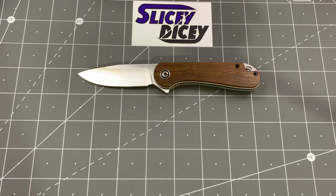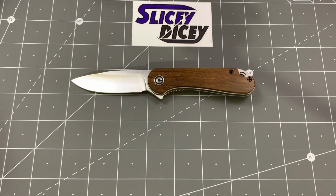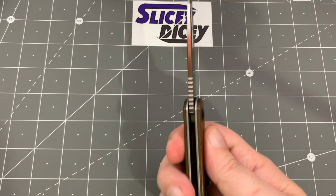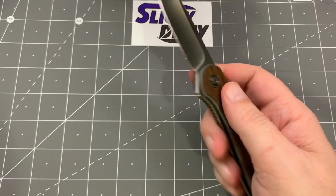All right. Now, as far as stats and size comparisons go, let's get to that. You have an overall length of 7 inches, a blade length of 3 inches, blade thickness 0.12 inches, handle thickness of 0.43, and according to my scales, 2.65 ounces.